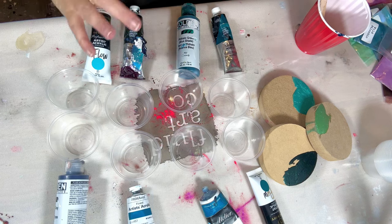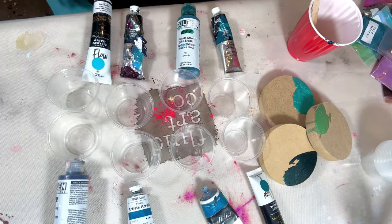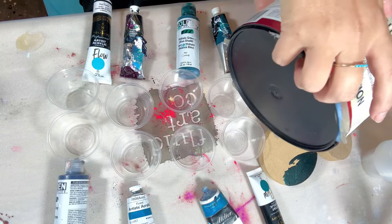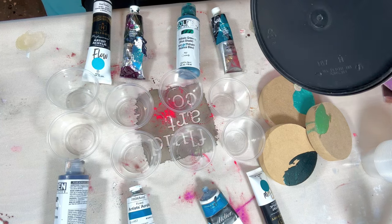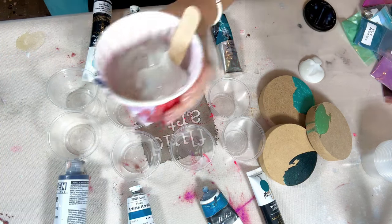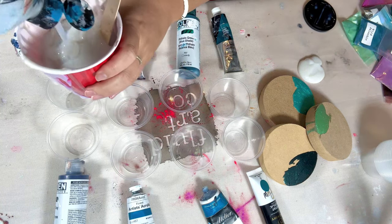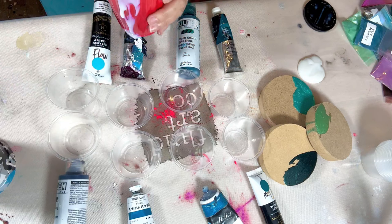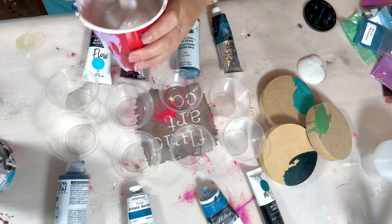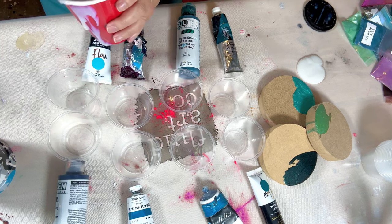Okay, so I have my colors here. What I'm going to do is take my Bare 8300. Since I'm doing all tubes and they're all basically fluid, I don't have to change my thing that much. So I am gonna fill my cup with the Bare. And just to make my life easier, I am gonna squeeze in some Joe Sonia blue. I'm not gonna make it the perfect consistency, but at least just to be able to pour it out of the cup. Let's see how I did. It'll still be a little thick. Although I guess I could just, you know.